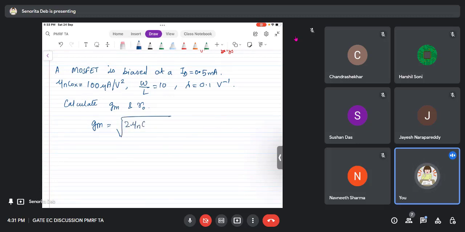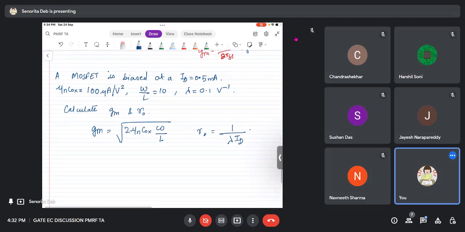So gm, considering the values given, this is the formula that you can use. We had seen three formulas of gm if you remember. And r naught is given by 1 by lambda ID. Now you can put it and get the values, solve it. I hope you remember that. Please revise if you don't. Based on what you are given in the question, you can use any one of the formulas for gm, and r naught is 1 by lambda ID. That also we had seen when we saw channel length modulation. Okay, so now every value is there. Put it and let me know the answer.